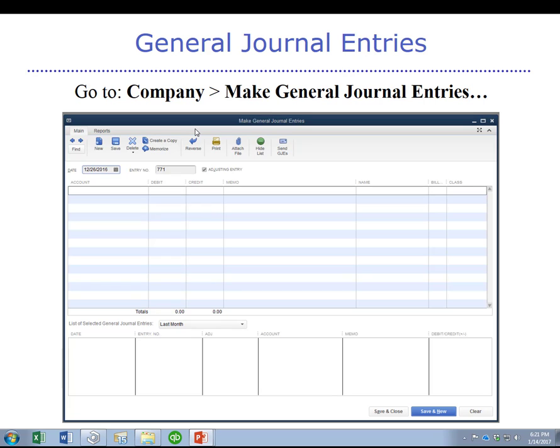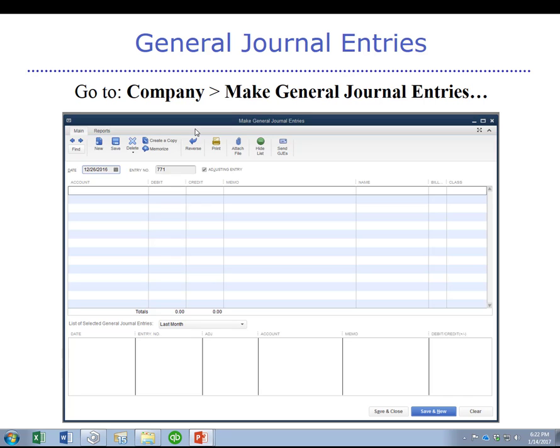So if I'm going to debit my bank account to increase the value because it's an asset account, then I will put that in the top line, I'll give it a description, and then I want to credit my income and enter the income description. That it would be a debit, say of $100,000 to my bank account, and then a credit to my income for $100,000. Your debits and your credits have to balance out.